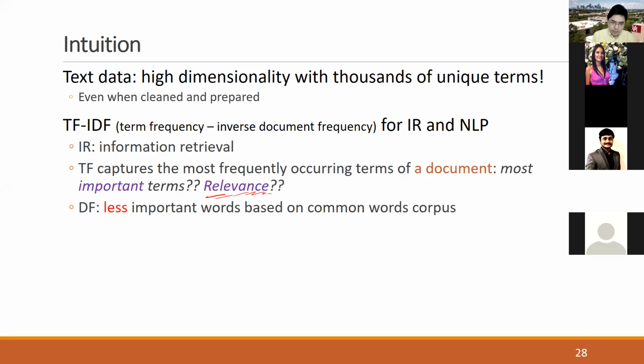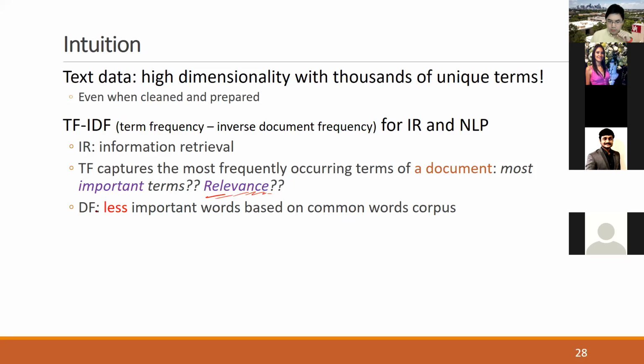The document frequency, when it comes to definition, what does it mean? It counts the number of unique documents in which each term appears. So how many times is this term mentioned?